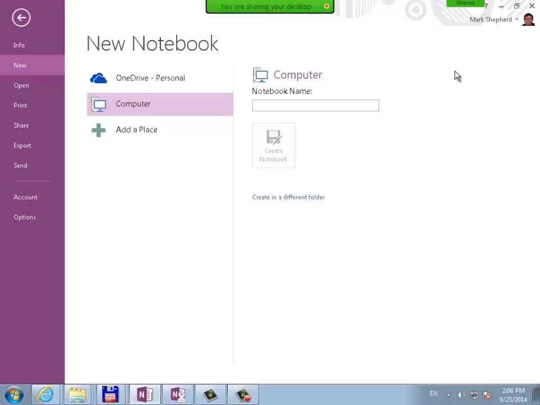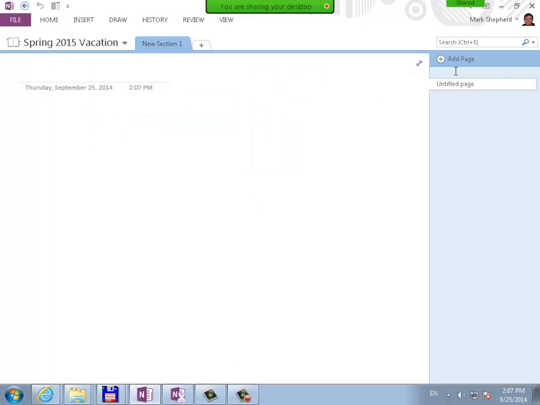Typically, when you're storing this on your computer, whether you have a regular PC or a desktop or a laptop or a tablet, you'll usually see that it's stored in the C drive. And they don't really bother with actually showing you a location of where you put the notebook. You just simply type in whatever you want to call this notebook. So I might want to call this something like, I don't know, let's say I want to plan a trip. So let's say I have a spring 2015 vacation I want to plan. Typically, whenever I name my notebooks, I give it a fairly overarching name or theme so that way I know what I want to do in here.